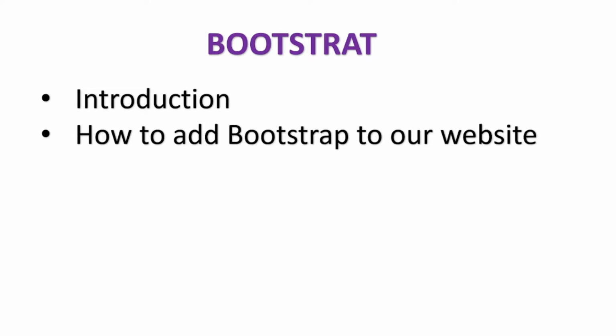Actually, there are two ways to use Bootstrap. One is downloading the Bootstrap files and linking them to our HTML file, or the other way is using the Bootstrap CDN. CDN is nothing but a content delivery network. What this content delivery network does is it enables users to load all these CSS and properties remotely from its server. We will learn more about it in the later section of the video.